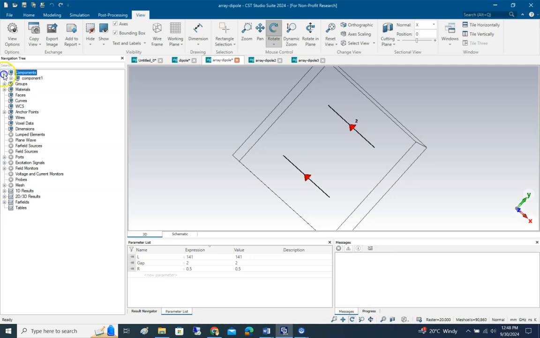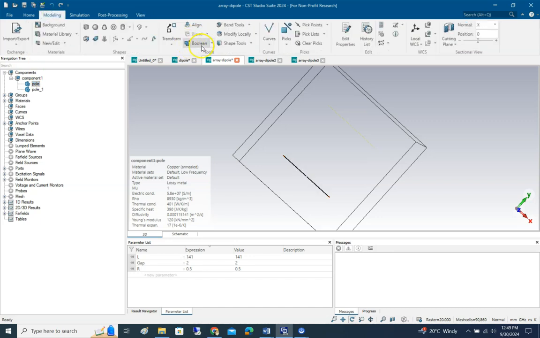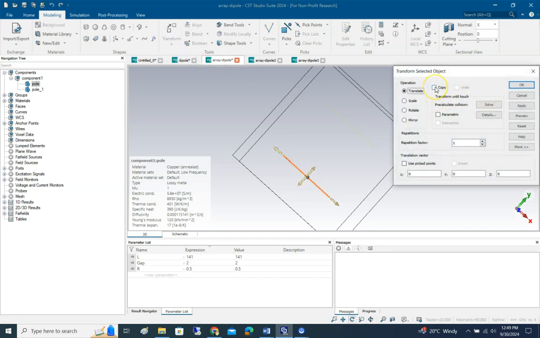For example, this is your pole 1, and if you go to modeling, transform, if you click on the translate thing, definitely you have to check on copy, otherwise you will just be shifting the element without having the first copy here.